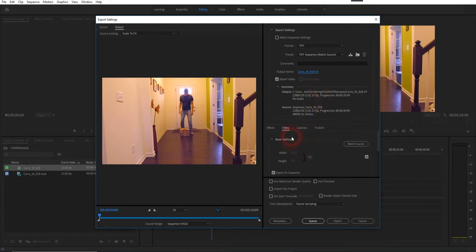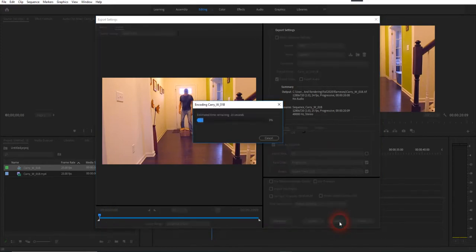And down here, I just verify in the video settings that I change the sequence. I'm going to export out the sequence, but I'm going to change the frame rate from 25 to 24. That way, my render settings, when they come out in Maya, will work correctly. With that, I'm going to simply export, and that's going to be output to the folder where I have my project set up.